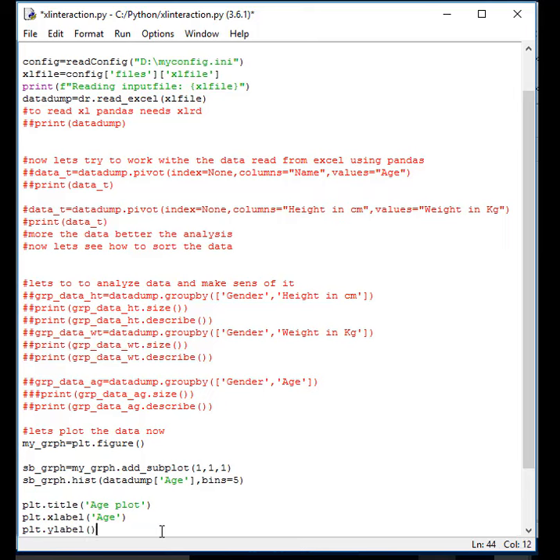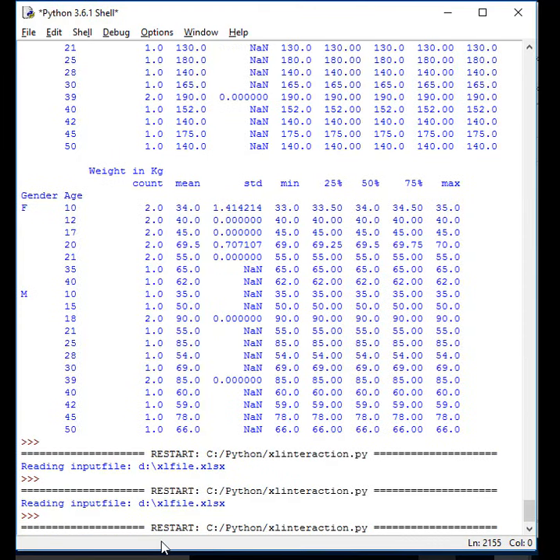So the x-axis label will be age, and the y-axis label will be the number of people who fall in that age bracket, whether it be 10 to 15, 15 to 20. So that's how it plots. So let's say number of people, yeah.